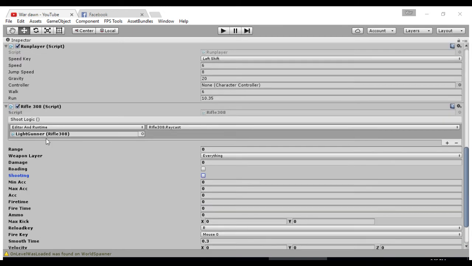Now, you're probably looking at this up here, as in shooting logic. This is what is called a Unity event. In a Unity event, you can make functions where you go down here just like a button and do certain things. Now, I may not use this for this type of script, but I wanted to show you that it is possible. I may not use it because of one or two reasons.